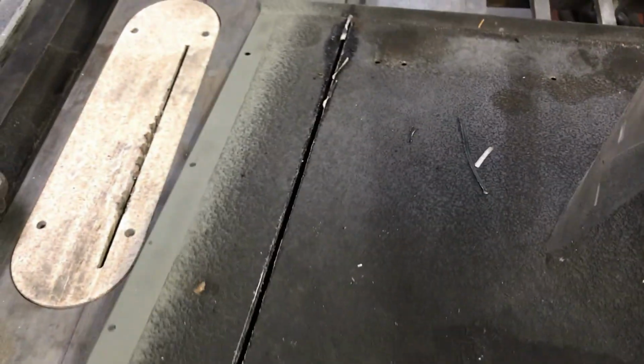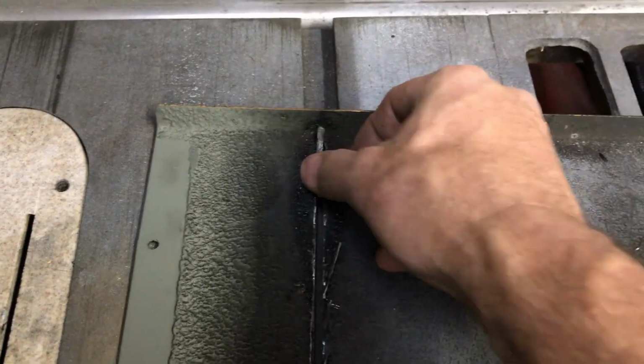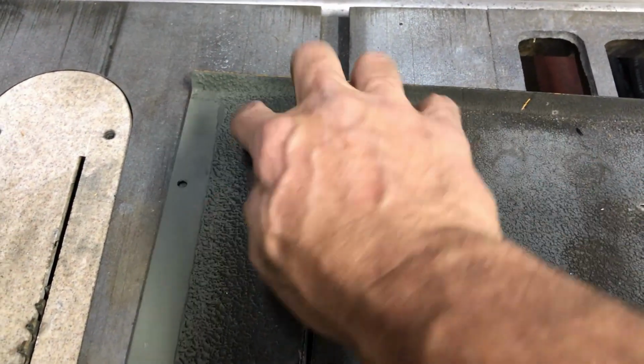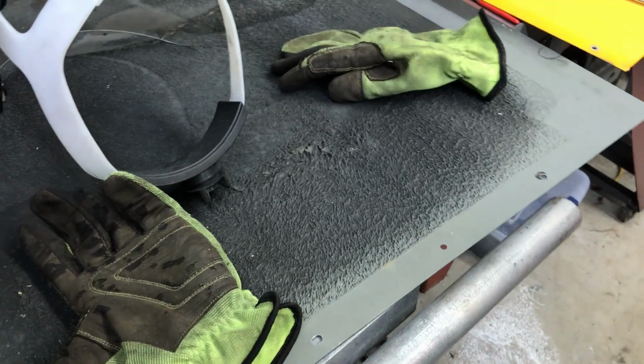So now you can see that everything is still rigid. It's all together. That's because I left that little piece right there. This is just kerf right here. I don't want to mess with it any more than that. I'll cut myself. But that little edge right there is holding this all together nice. So now we're going to reorient this whole thing around, and we're going to make this cut.